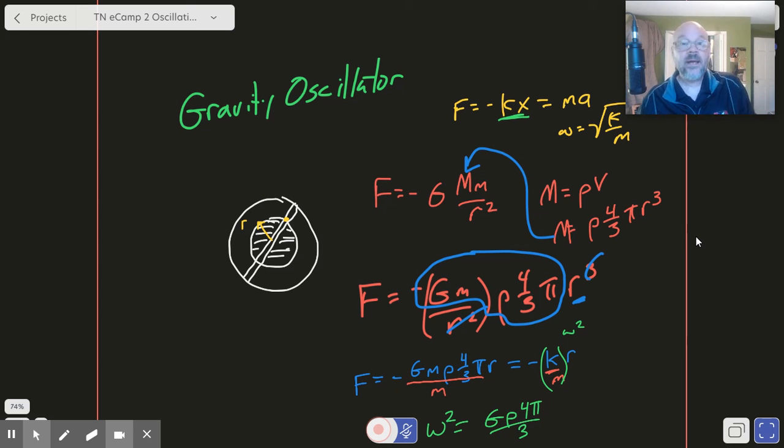Okay, so there's omega. And it's really interesting that ultimately it only comes down to the density of the planet, and of course, the universal gravitational constant. But anywho, there you go. Once you have omega, then you can get to the period T. Okay, because omega is 2 pi times the frequency, so that's 2 pi over the period, et cetera, et cetera. So I'm sure you can chase it down from there. Okay?